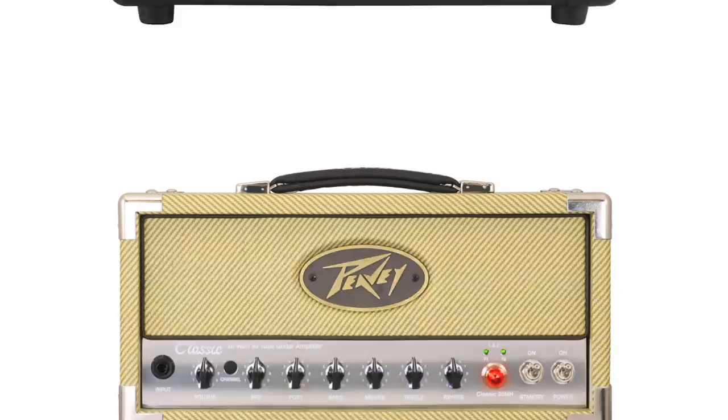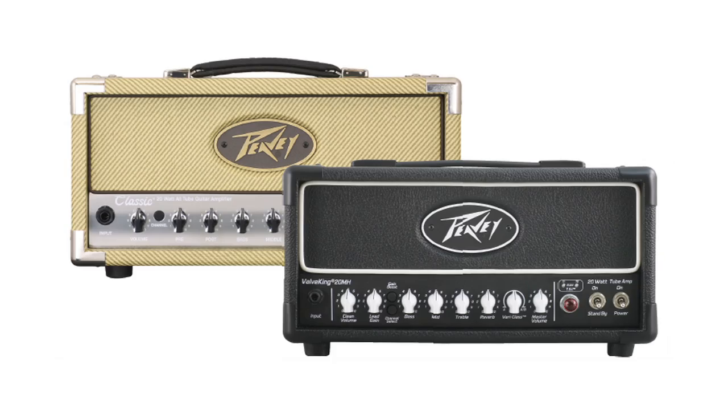Number 4 and 5, the PV Valve King 20 Mini Head and the PV Classic 20 Mini. That was a mouthful. My final 2 choices are PV amps that are variations on the same concept. I really, really like what PV is doing with these amp heads, so if this is a company that you've written off because of their dated 80s sort of hair metal looking logo, then let's keep an open mind.